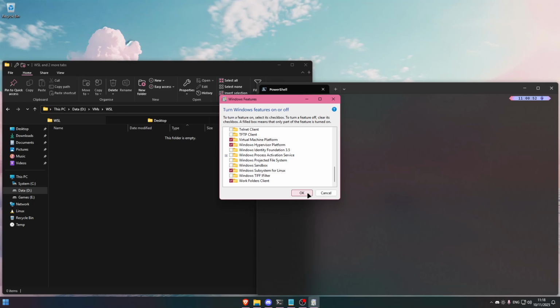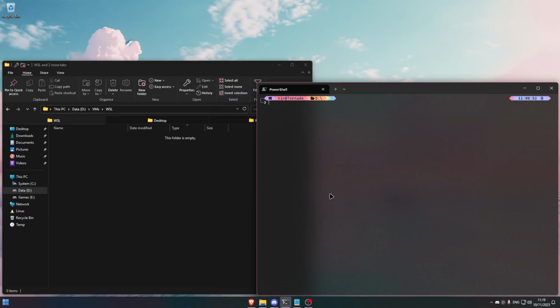You're going to hit OK, and go through the process of having WSL installed on your system. Once it finishes, you're going to reboot your computer, and WSL should be working. You can test it by running wsl --version, and this should come up if everything is running as it should.